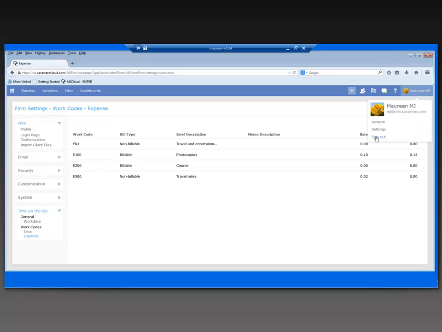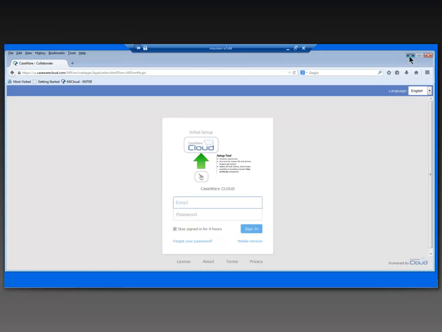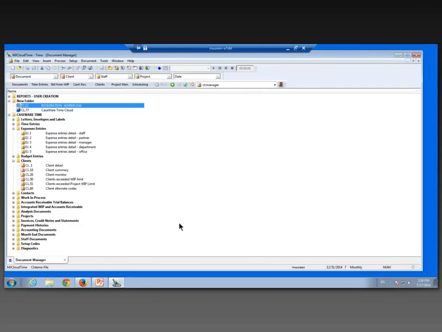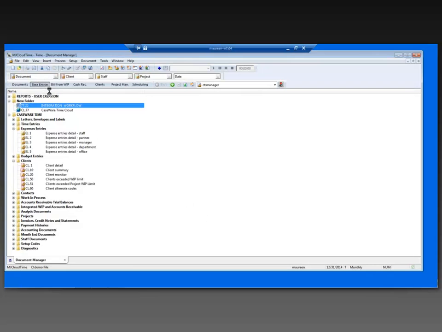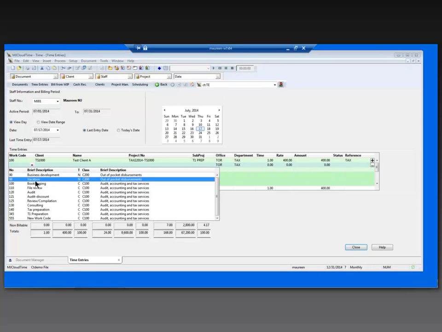So I'll simply just sign out of this again, and what I'll do right now is I'll go into the Time Desktop, and I'll go to the time entry screen, which is slightly different from the clients and staff. And if you should follow my cursor again to the bottom area, you would see now that the icon has changed, and this is letting me know that I do have data to merge. But I'll hold off from doing that merge, and I'll go in and add some time entries.